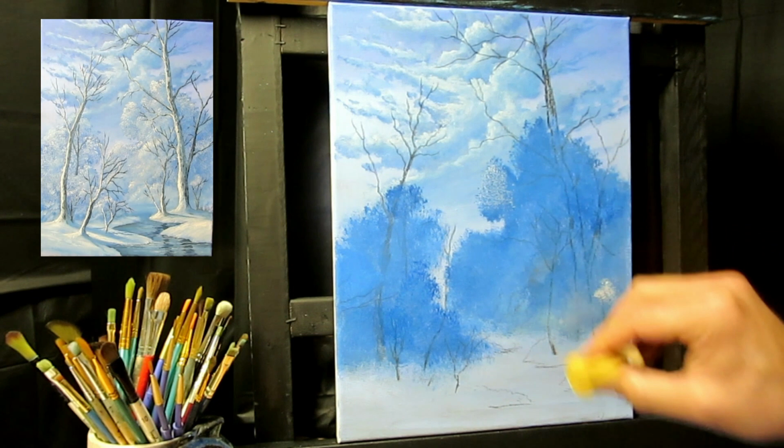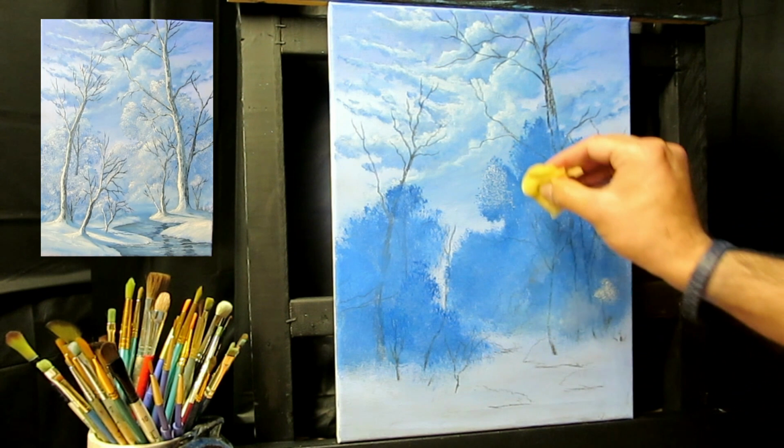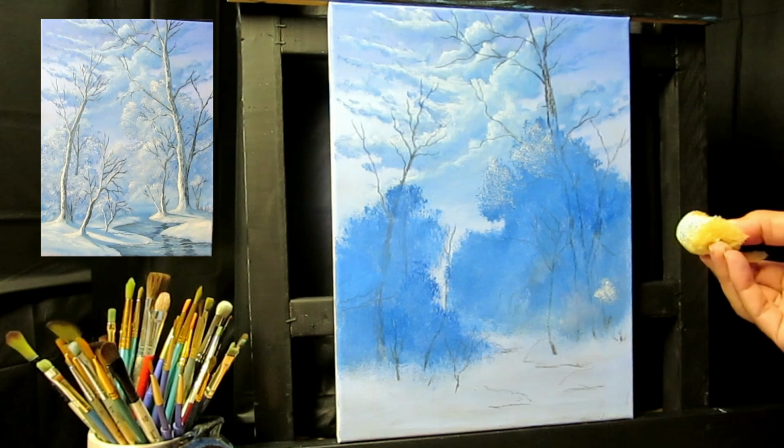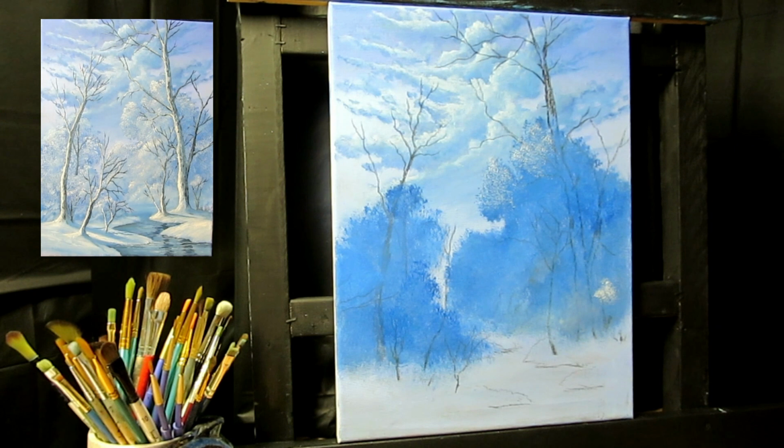I don't know if you could appreciate it right there. I don't know if the camera can pick it up. Just like that. Creates a cool effect. And it looks like I'm using a straight white, but I'm not. It's because the contrast does that. But as you see, it creates a cool effect.